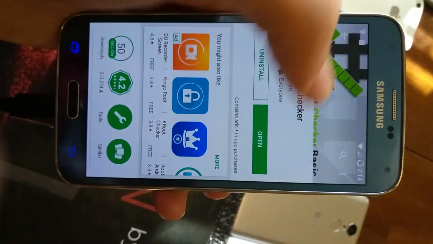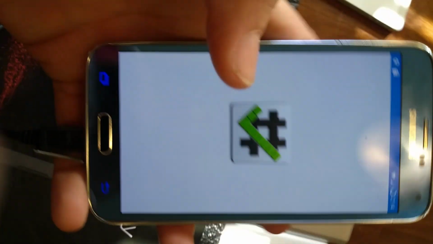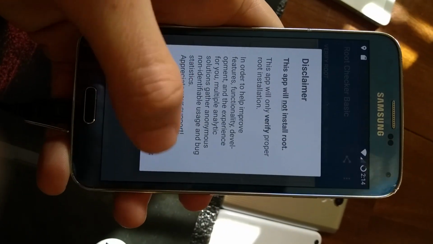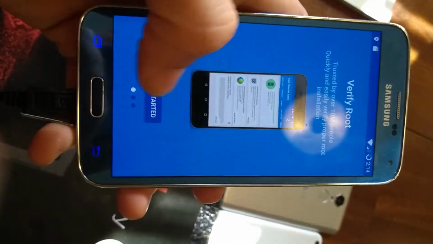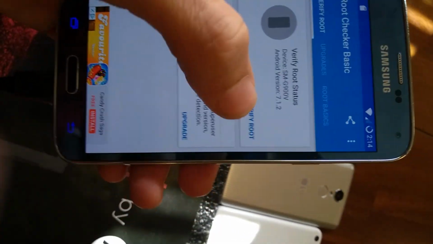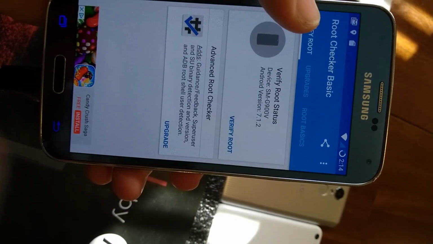So we're gonna open it up, and if you are with me, oh my goodness, what is all that? We're gonna verify root. That's what we want to do.